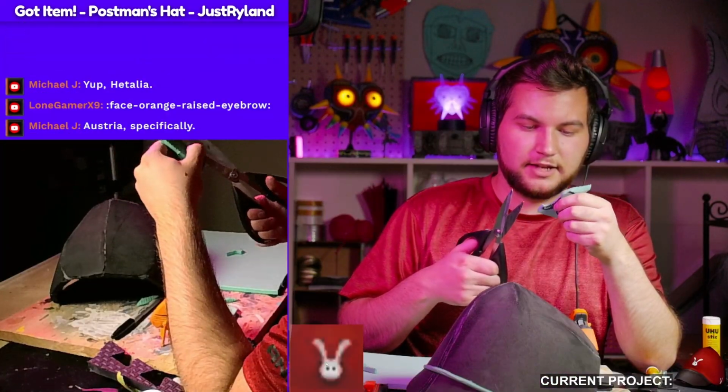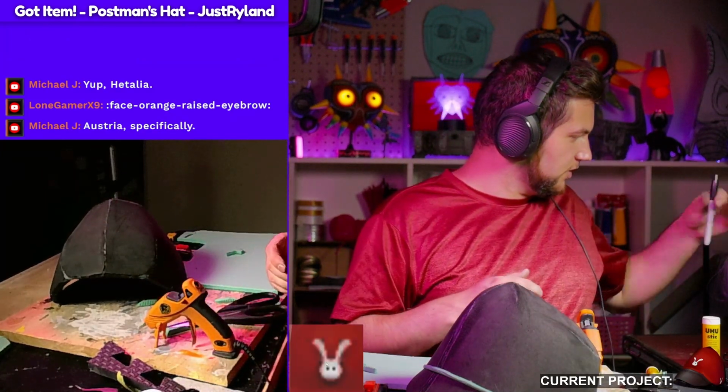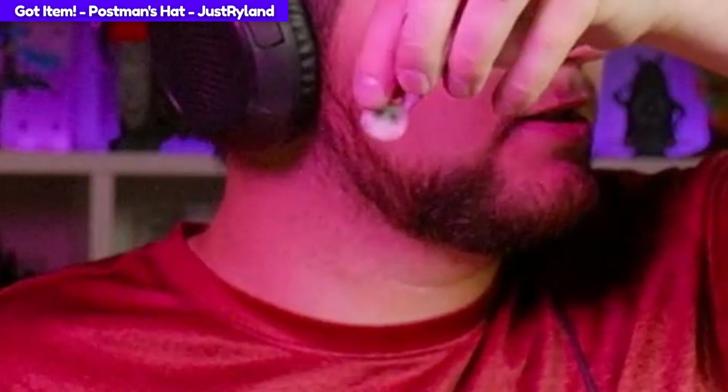Oh, dang it. I cut this at an angle, it doesn't work. Stupid rabbit! I give up. I'm not giving up, but I just need to try a different approach on this. If only I had a paper version of this that I could trace. There's me rabbit little template.